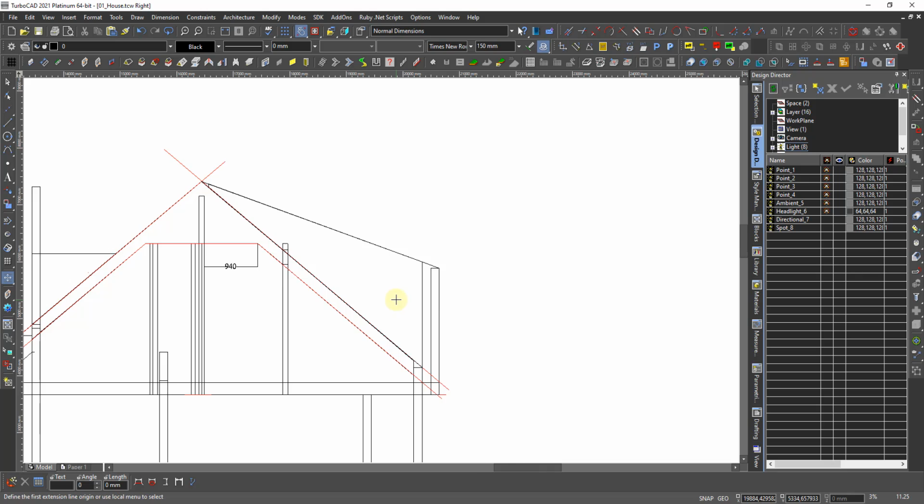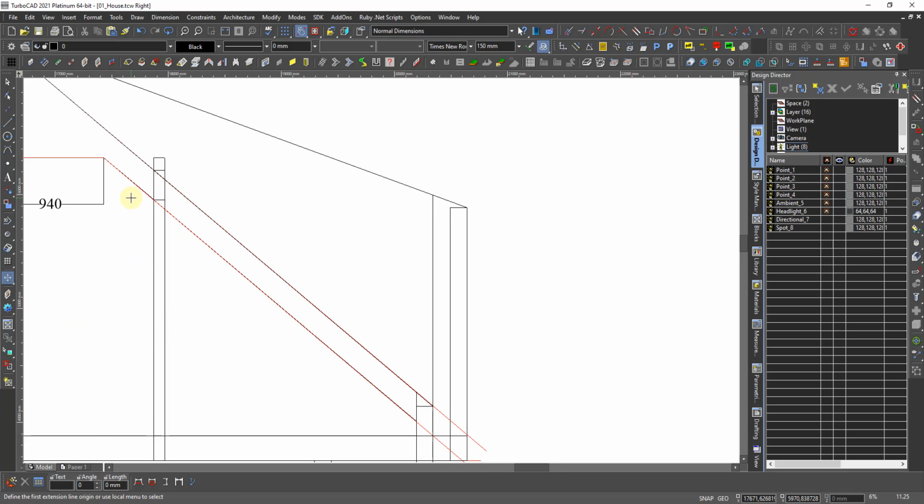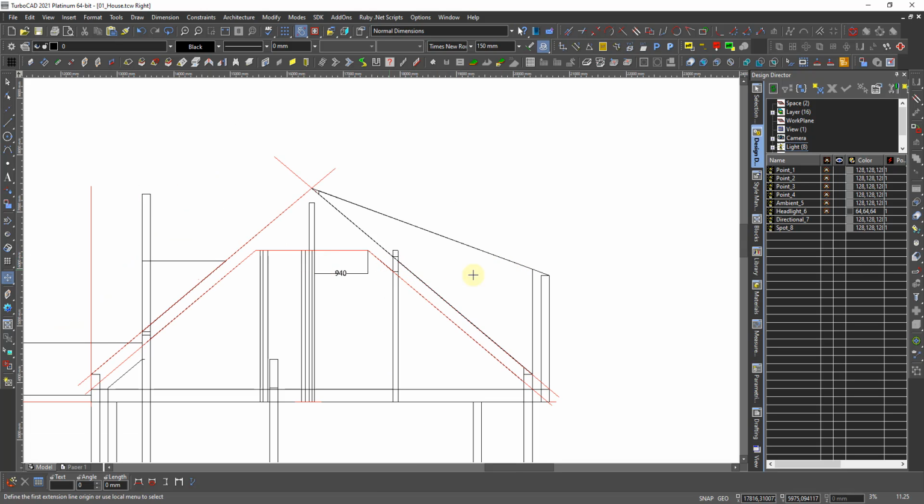And if I draw down a line, I need to have the rafters on.